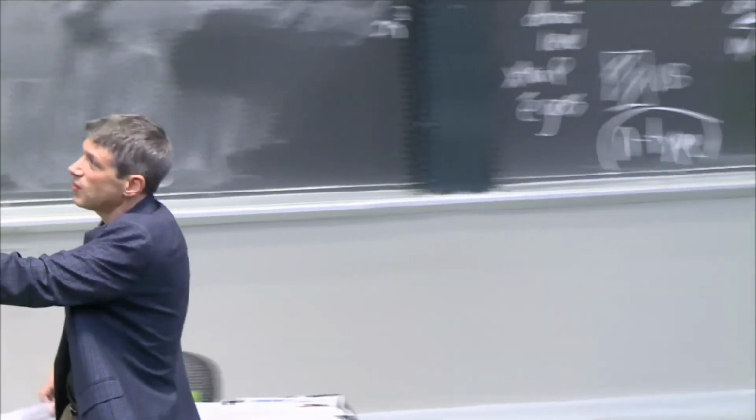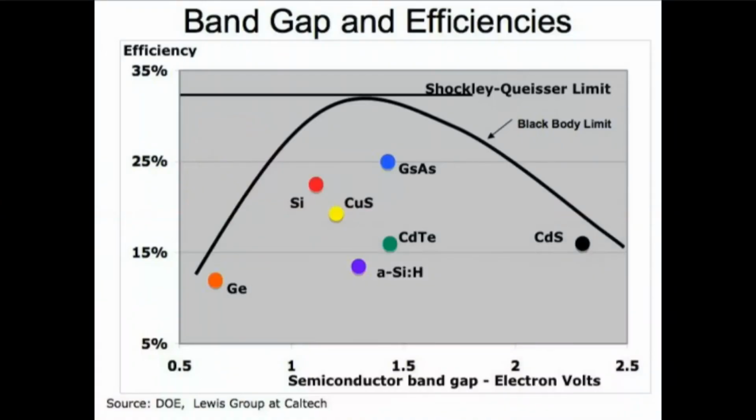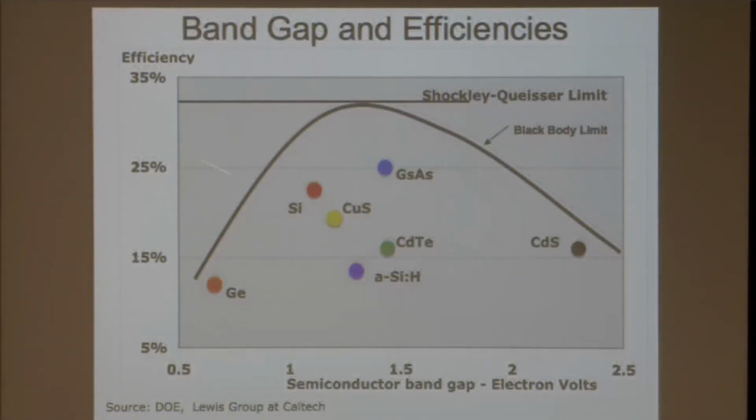And that's what is plotted here. This is the band gap of a semiconductor, and this is the maximum that solar cell efficiency could be for that gap. So you can see the sweet spot is right there. That's a thermodynamic derivation called Shockley-Queisser of the maximum efficiency you could ever get out of a single material. And notice if you put the materials here, silicon is 90% of the solar cells you buy today. And notice that it's not quite at its maximum potential. It's also not quite in the middle where you'd want. It should have a slightly higher gap.